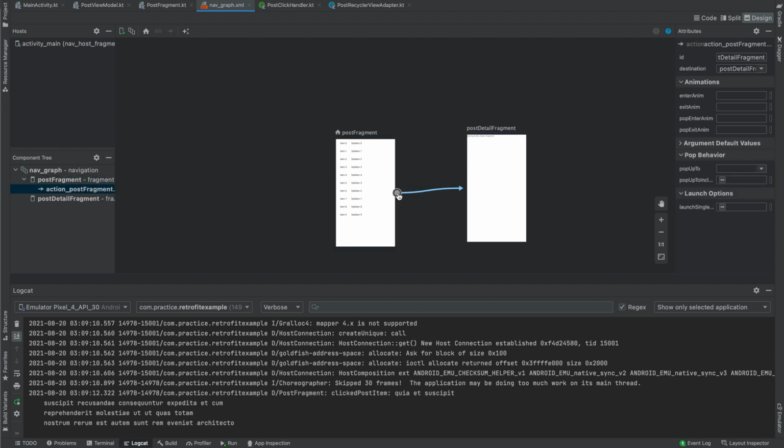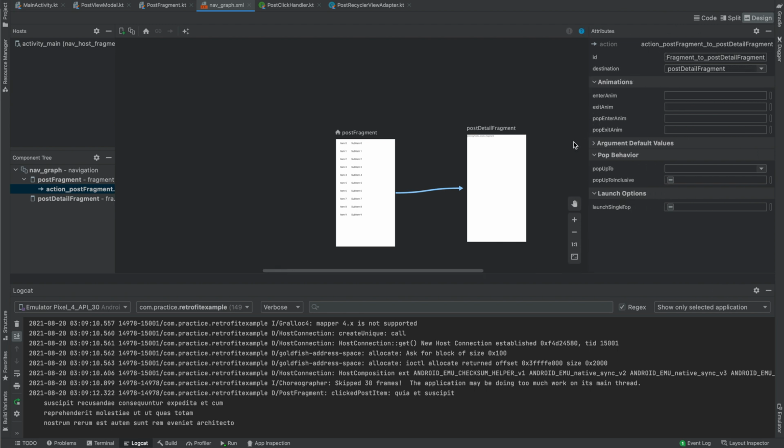So we'll grab the dot right here and just drag it to the new one, and that's so you can pass an item, and we'll just pass the title for now. We have to do some extra stuff too. It's not that bad though to pass the whole object, but we'll just pass a title just to make it real quick.